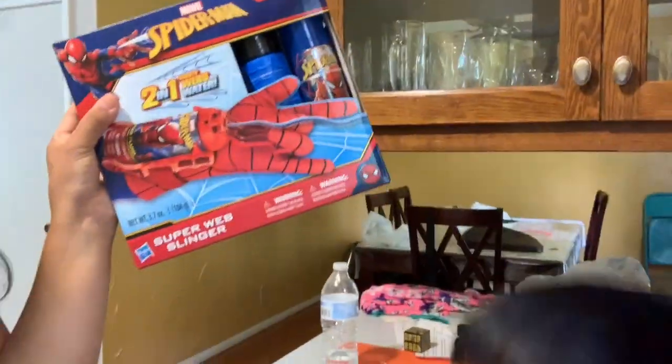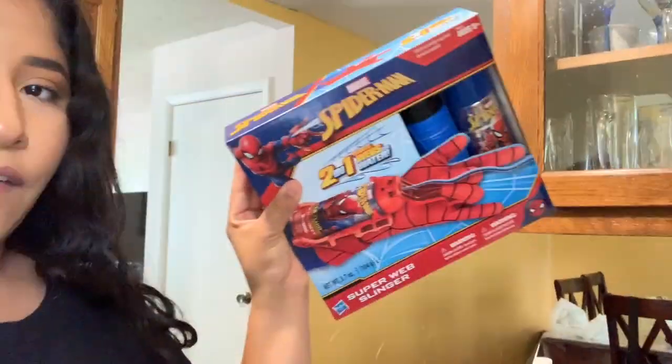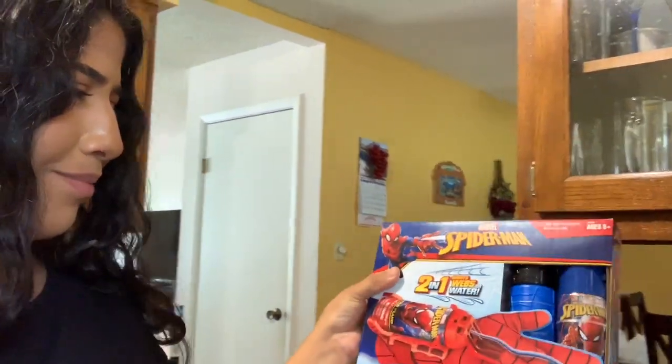We're at my mom's house. I did my eyebrows a little darker — I used a darker powder and went a little overboard on one side, but we're gonna ignore that. We came back from Walmart and got a few things. We got some things for the kids to play with — I got Anthony this web shooter thing. So he got that to play with.